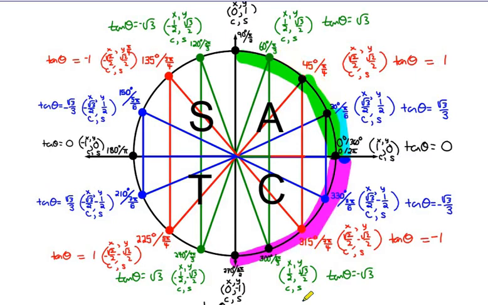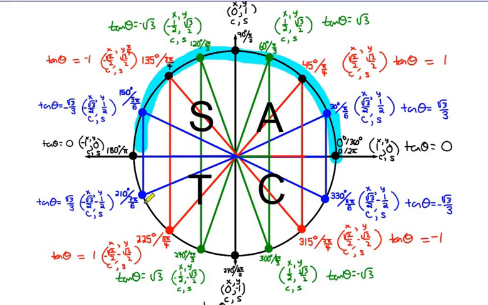Coterminal, though, is more than just negative. So coterminal can mean going all the way around the circle more than once and landing in the same place. So if I think about this angle, this is 30 degrees. But if I go all the way around it again, another 360 degrees, this little overlap where I did it again would be 30 plus 360, so 390.